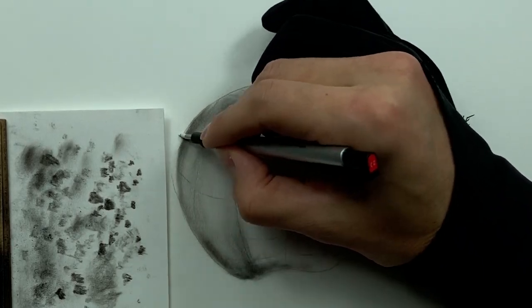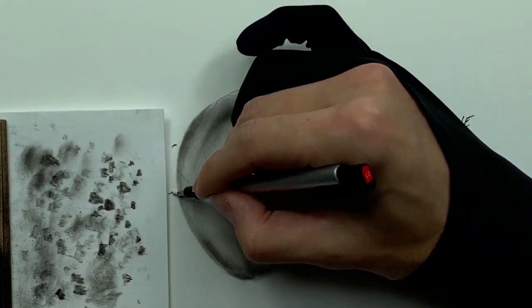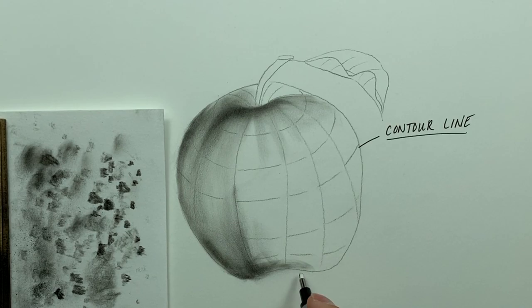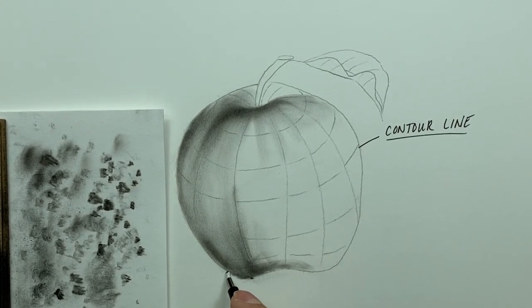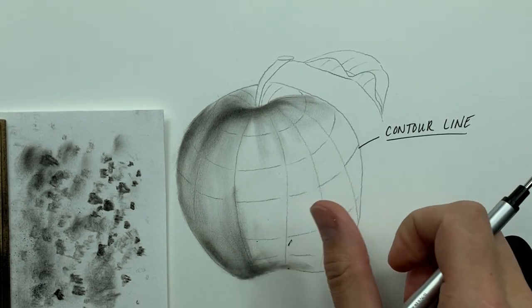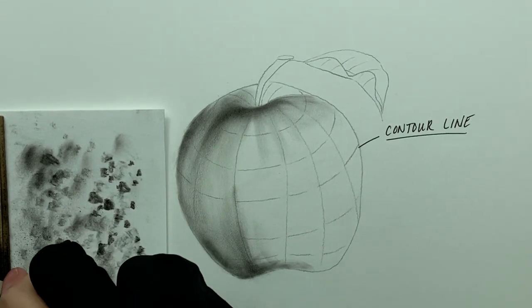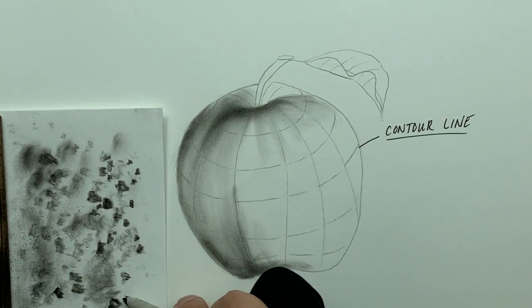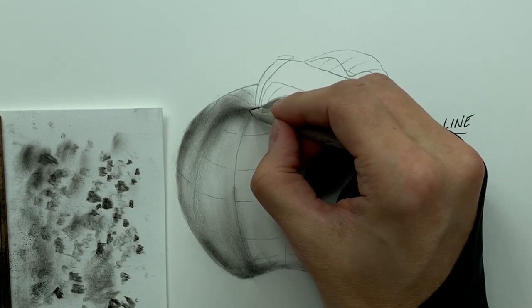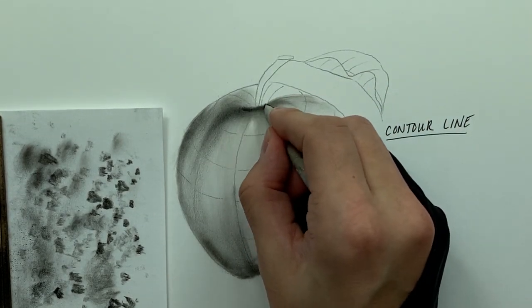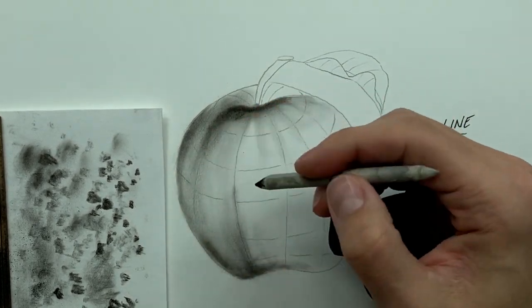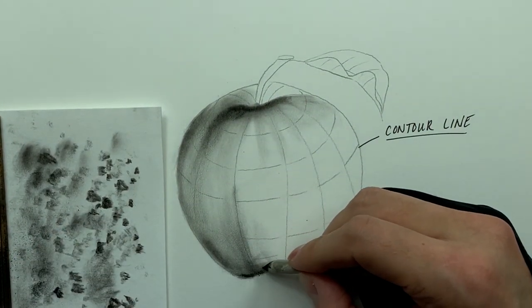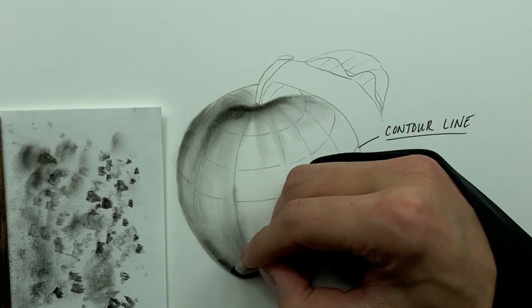And what I'm doing here is I'm just basically giving this some flesh, if you will. I'm giving it some body so that we can start to better understand the drawing. And then here I'm taking my mono zero eraser, I'm just cleaning this up, and this is one of the reasons why I'm a big proponent of don't worry about perfection right, especially in this step.